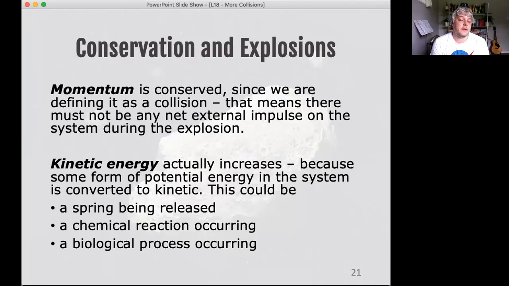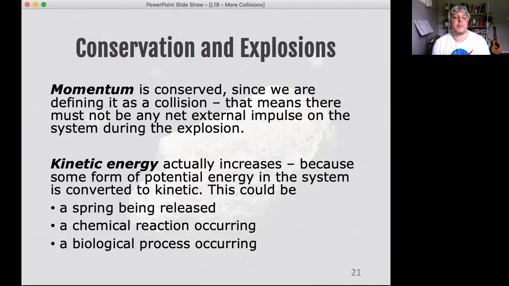Kinetic energy, as I've said, increases, and that is usually going to come from some kind of potential energy. So, for example, a spring might be released. There might be a spring that's been squashed inside the system. It releases and pushes parts apart. That's what we'll look at soon for an example. You may also have a chemical reaction occurring. So things like explosive fireworks, bombs, whatever is exploding, if it's some kind of chemical combustive process, that is a chemical reaction. So that is chemical potential energy being converted into kinetic energy.